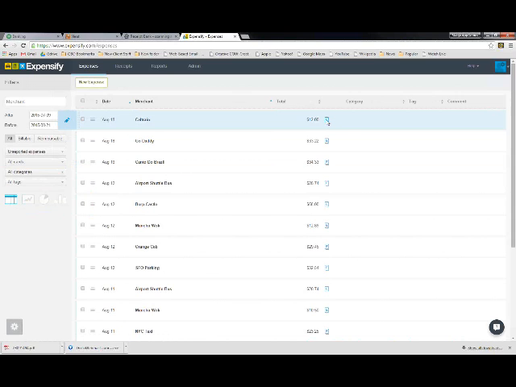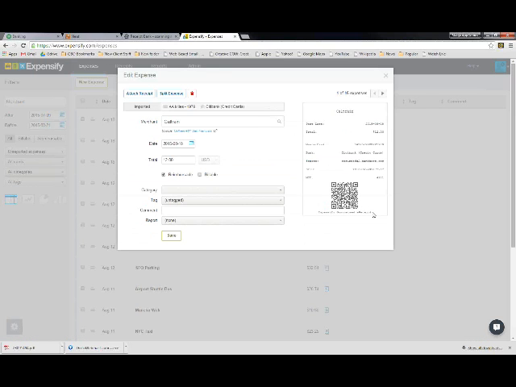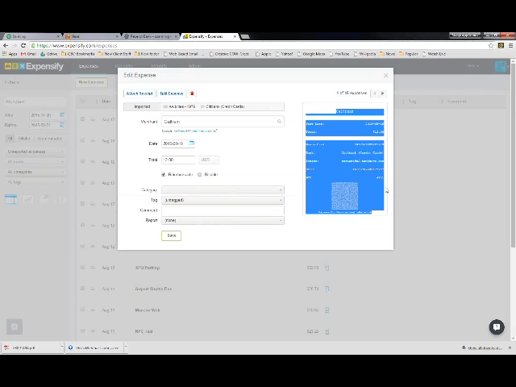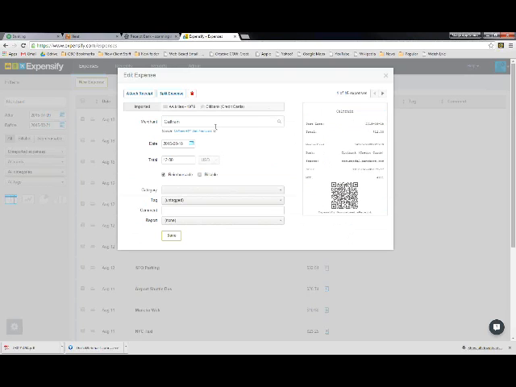All right, so let's go back to our expenses platform so we can check these out. I'm just going to click on one. So here you can see what Expensify does is it takes your information and puts it all out here for you to be able to see super easy. It's already reading who my merchant is. It hasn't categorized it because I don't have my mapping set up. I don't have any tags in here, and I can add comments here.